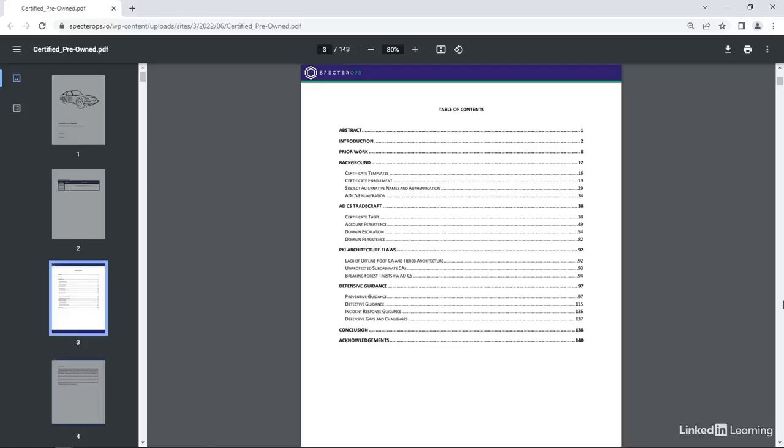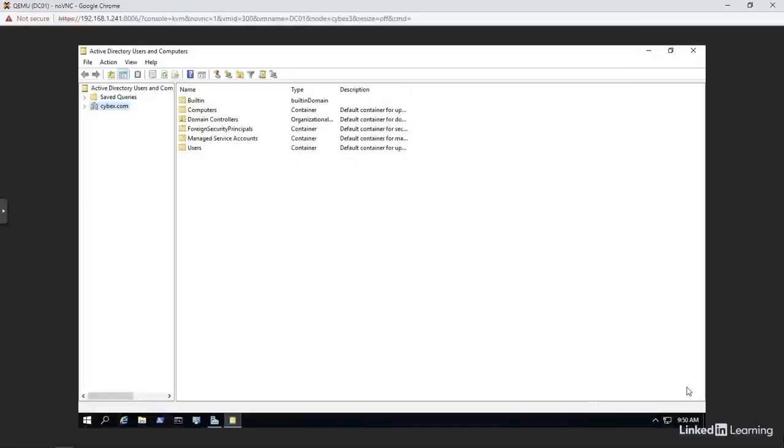Testing AD certificate services is a course in its own right, but let's just take a quick look at some of these issues. I've installed a domain controller and a certificate server that we can use for testing. So let's see how an attacker might compromise AD certificate services to gain access to targets in our infrastructure. One of the ways this can happen is if one of our user accounts which has delegated control over other Active Directory user accounts is compromised.